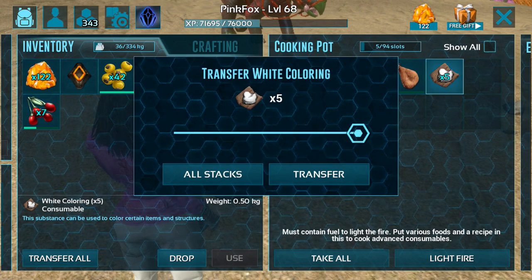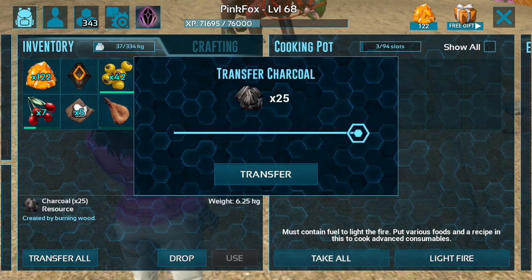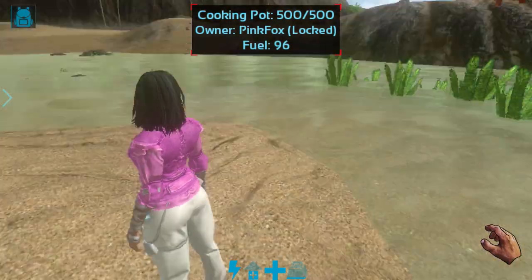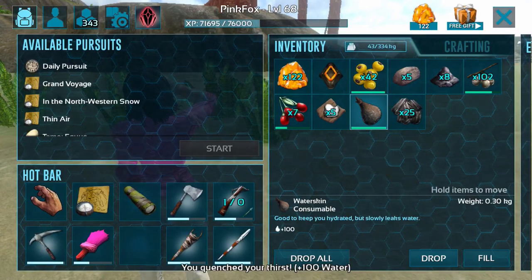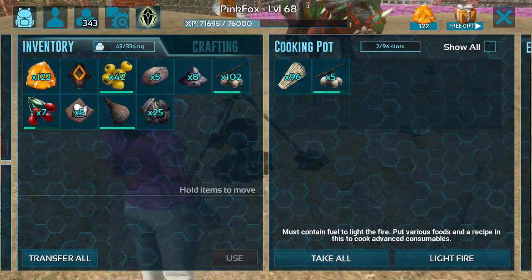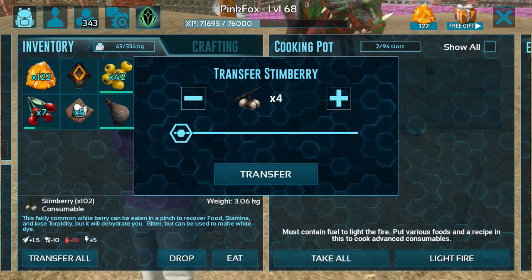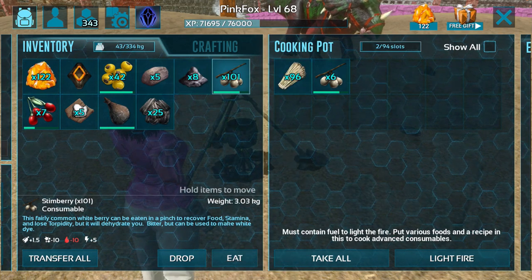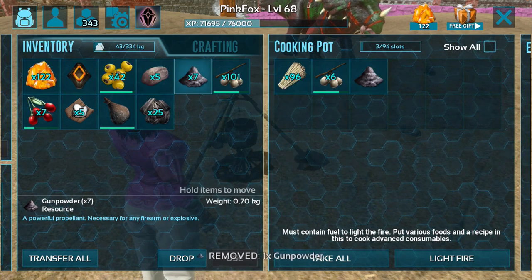If you want to know where I get the charcoal, you can always burn the wood and get the charcoal out of it. And make sure you fill the water skin every time, because it takes one water every time. This is the benefit of making your base next to the water, because you will need water a lot. So make sure you make your base right next to the water. And my base is on the waterfall, cool, isn't it?